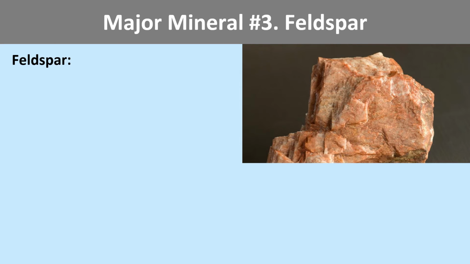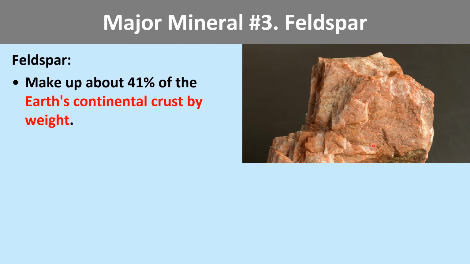When it comes to Felspar, this is a third type. I want you to look at its structure. As you can see, the color is red and it's more angled compared to the others. You don't see a lot of grain, but it's kind of holistic. What I mean by that is most of it is overall pretty spread out. So first thing first, Felspar makes up about 41% of Earth's continental crust by weight. So it is quite common, if you will.